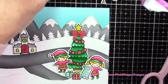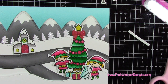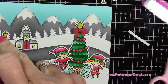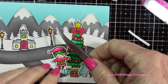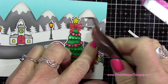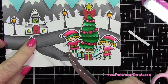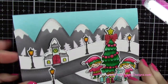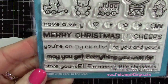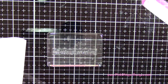So the scene is starting to come together here. Now I'm going to add my little lamp posts. I'm not going to be real fussy with these — just adding a little glue down towards the bottom part of the post. I'm not going to try to tuck foam tape underneath those. I'm just going to let those rest there, putting glue about three quarters of the way up. Then I'm adding that fourth one down at the bottom there. Now I did decide that I wanted a little bit of a saying on here. So as I mentioned before, I'm going to use You're on My Nice List from that set with the little elves on it.